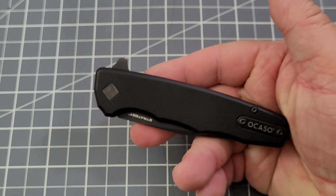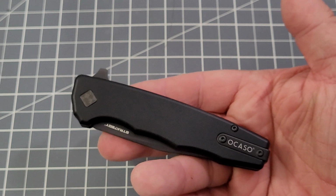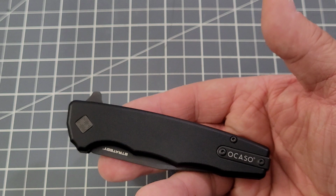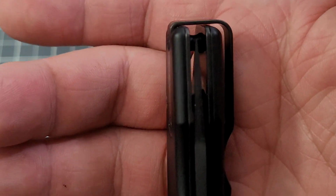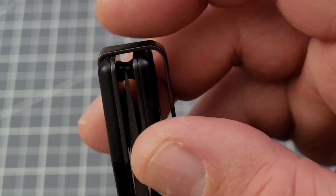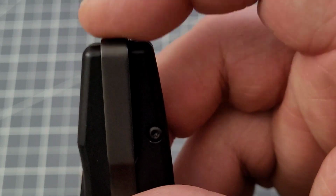That tells me that a lot of thought was put into the design, not only of how the clip operates, but just the overall aesthetics of the knife. And you guys know I love the over-the-top. Some companies put it inside the G10, in between the G10 and the liners or something like that. Or even if they're screwed to the blade, or screwed to the handle in this position.